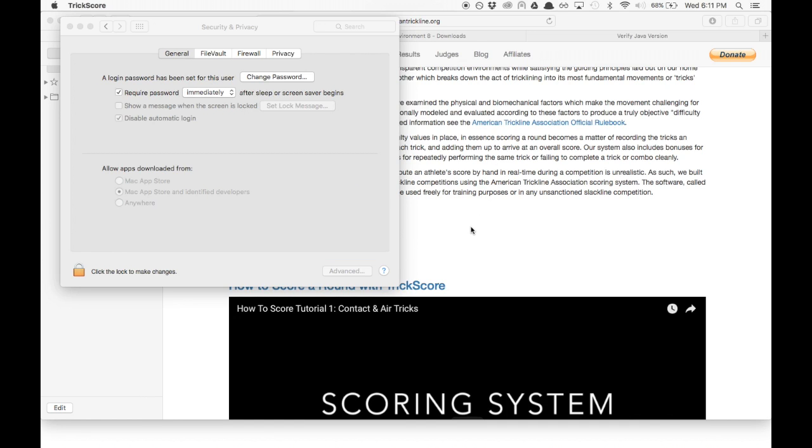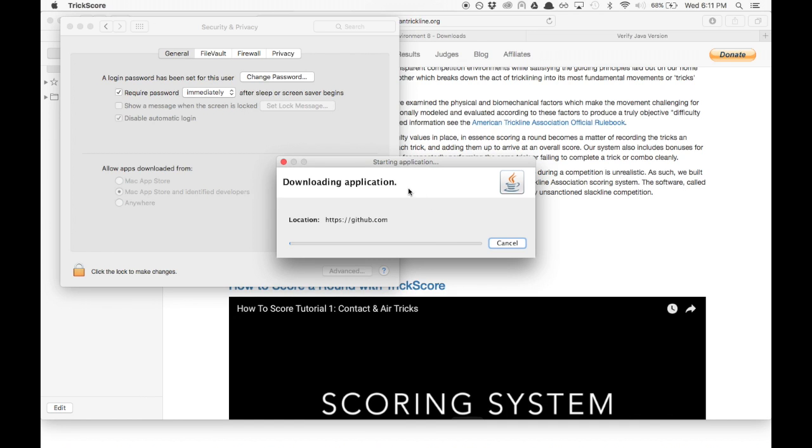Okay, so now Java is going to download the scoring software from our web servers. And this is copying the scoring software from the web onto your computer. And when this completes, it will open up immediately and bring you right to the landing screen for the scoring software. So it launches right away as soon as the download completes. So we'll just give it a few more seconds to finish downloading.